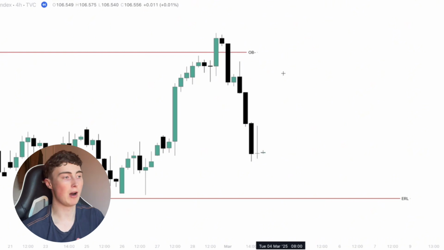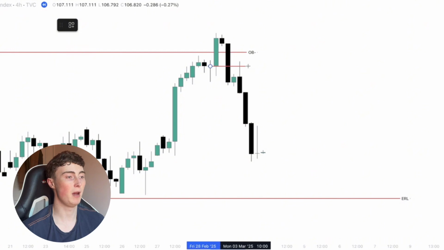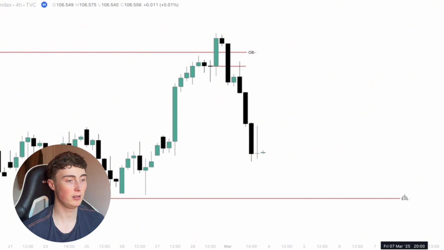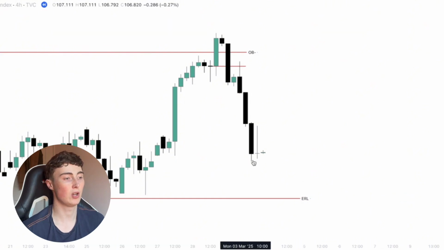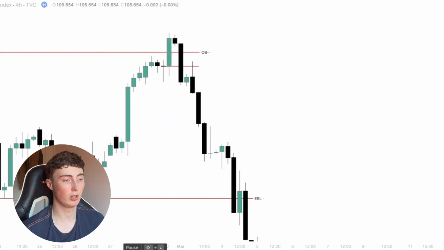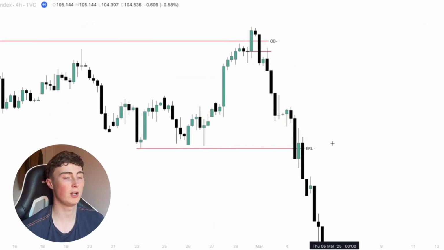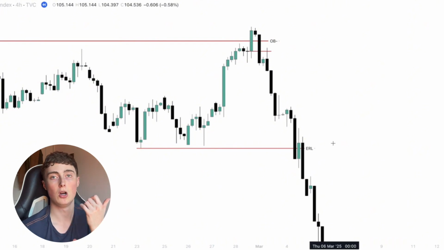Then looking at the 4 hour now, because it's a very important intraday time frame that I'm looking to be in line with, you can see that price formed this bearish order block here by closing beneath this last up candle, which tells me that the 4 hour is in a sell program, so it's bearish, which means now price is in line, and I'm happy to engage with price and see it target this external range liquidity. So again, this is the type of move that I'm looking to catch, right?